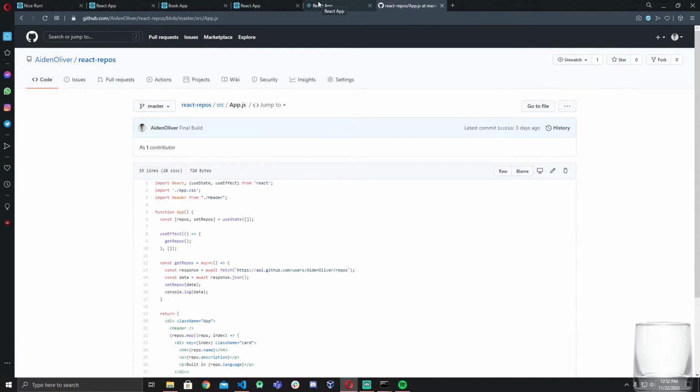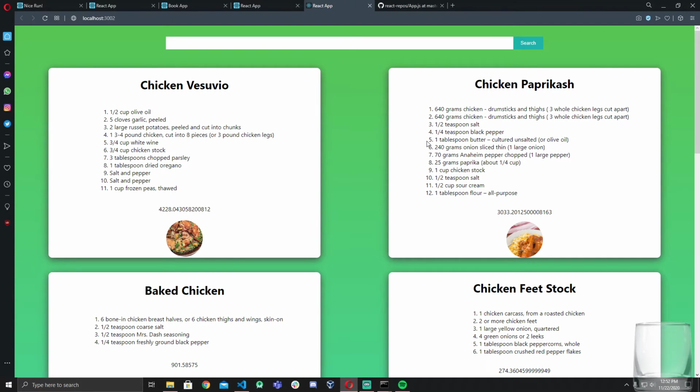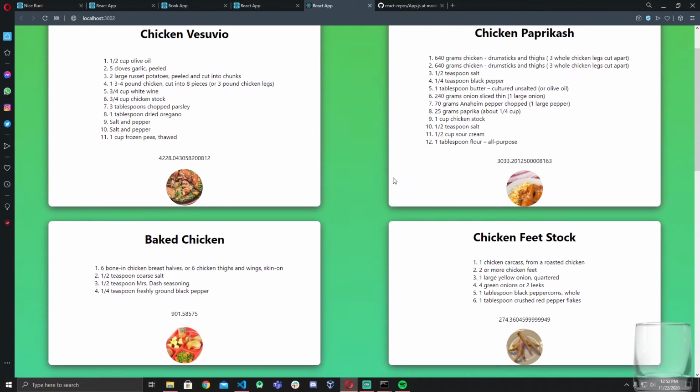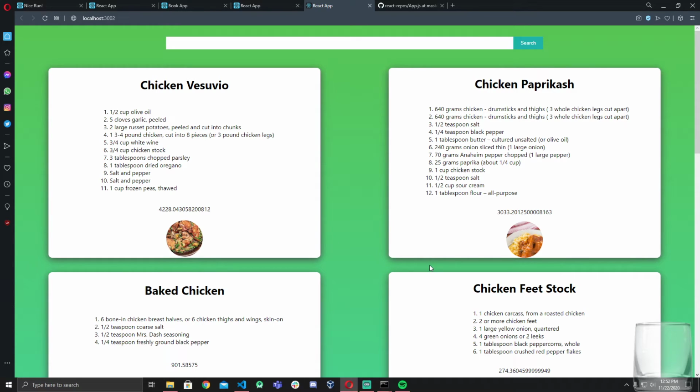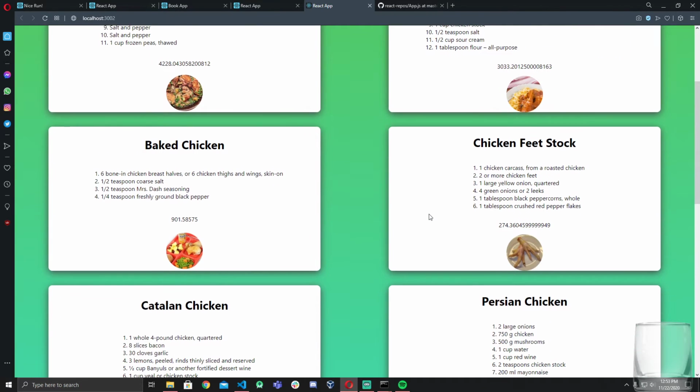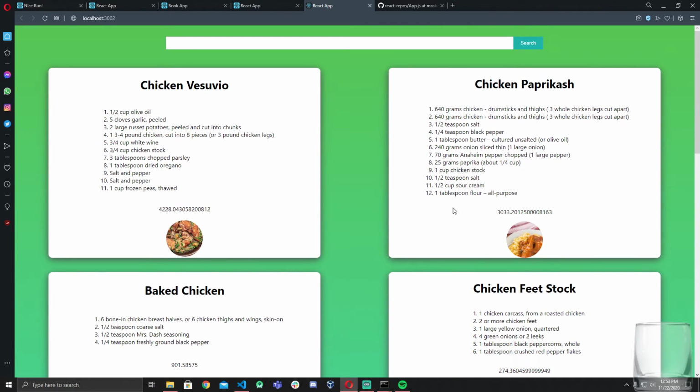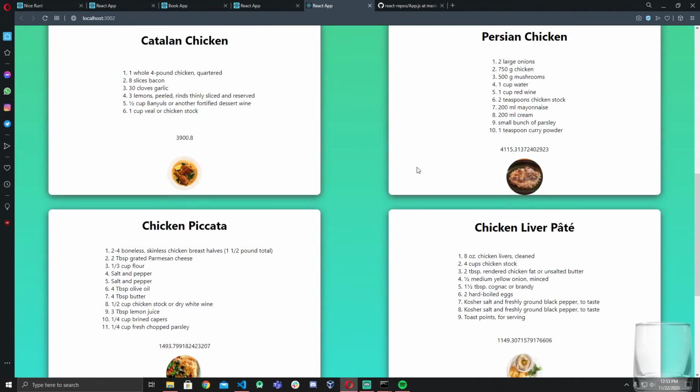So going on to the final one that took me a while, was the recipe app. This one took some time. I had to look up a couple of tutorials when I got stuck, but I did manage to finish it. You would think this is front end. Well, it is basically front end, but it's like the GitHub one, except it uses an API from Edamam. That's a food or recipe API, and it displays all the food I've got here.